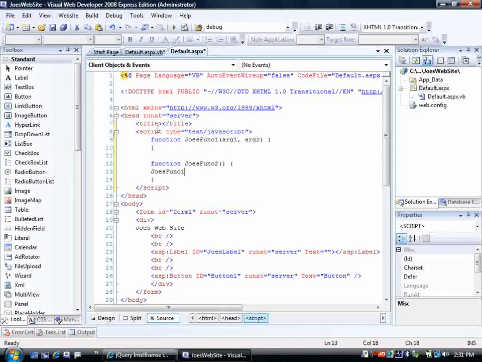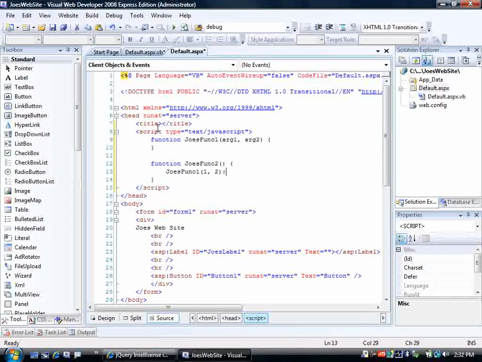So let's select that, hit the left bracket, and look, part of that reflection has determined that Joe's Func1 has 2 arguments that I need to enter. So a value for argument 1 and a value for argument 2. Right? So I think that's really clever that this IntelliSense engine dynamically updates itself by reflecting against the code that we're writing. And this becomes really important as we start to write more and more complex client-side logic. By the way, this works whether we're writing the JavaScript in line in our ASPX page or whether we're writing the JavaScript in a separate .js file and we just include that JS file into our ASPX page.